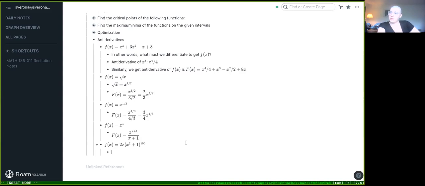This one does not bend so easily to the application of the power rule because of this 2x out front. But what you might notice is, think about undifferentiating it. So one thing you might notice, and this is a very, very common pattern because it's called a U sub, basically, that's all we're doing here.